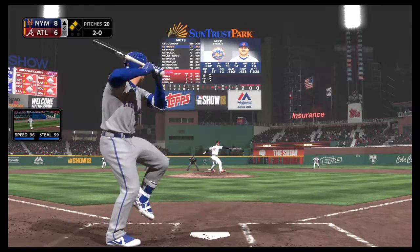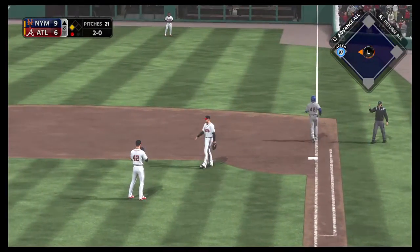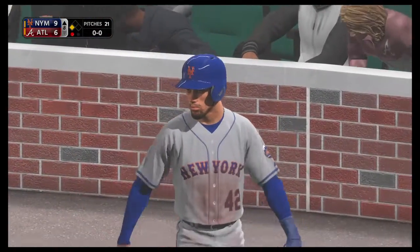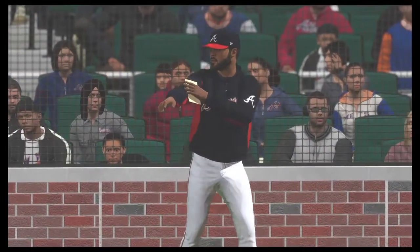Here comes the 2-0 pitch. Grounder hit hard down the first baseline, and he'll step on first himself for the out. Well, that's a quality at bat right there. Brings home the run with a ground ball, but also moves the other guy over to third base. Good job of keeping it simple there.